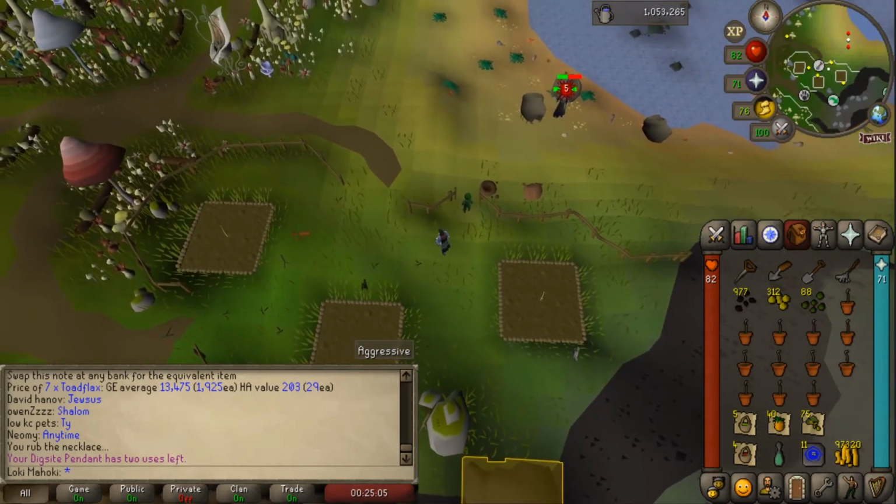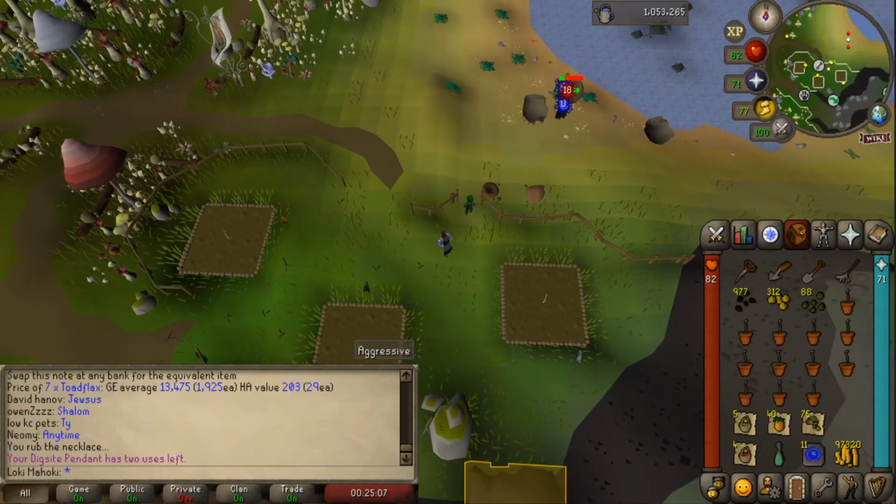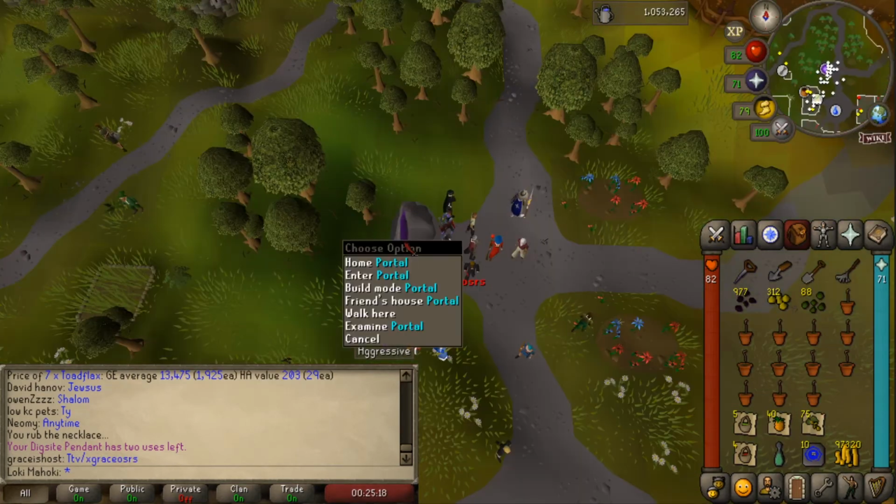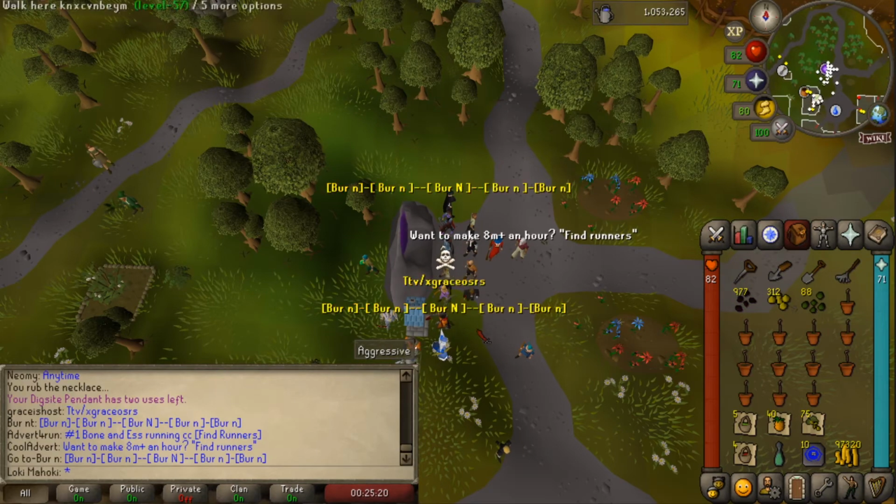And once you've done that, the next step is using your first home teleport. So you're going to be going to your house, and if you do have a high enough construction level, you can do this all within your house. But if not, like me, you're going to be going to the house party world and using someone else's house.